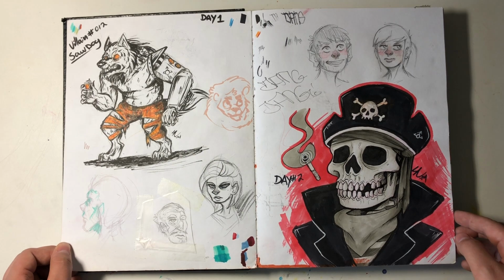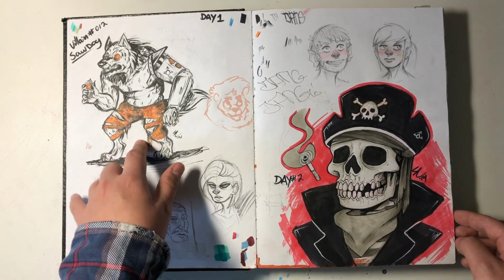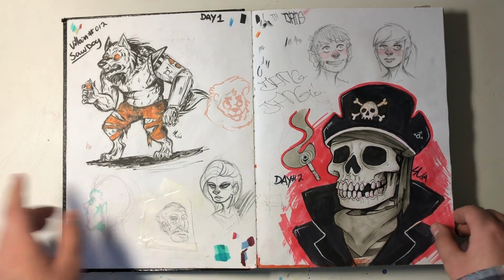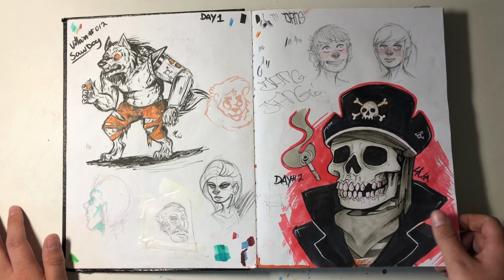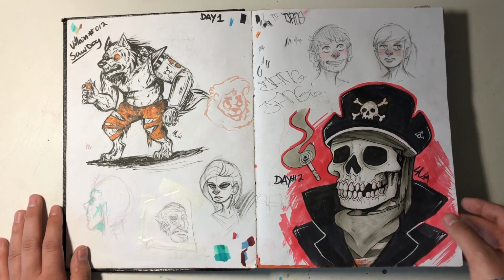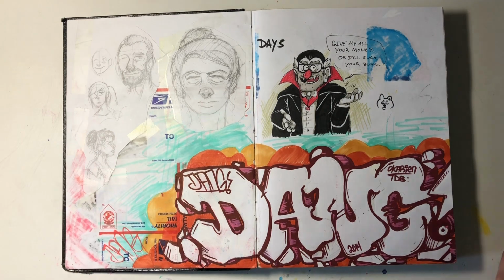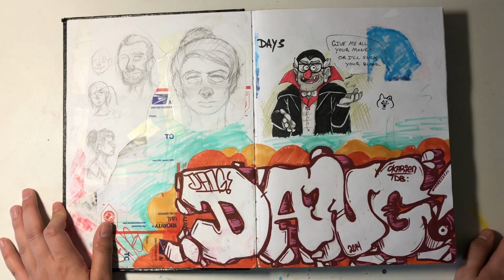We even have some more here. Looks like my, what is it called? Inktober. There's a reason why I don't do Inktober, because I don't have the drive to finish regular artwork, little known artwork, every single day in October. But I did do some back in 2014, and I carried on with it for, I think, 15 days. A lot of them aren't actually in this sketchbook, but that's the longest I've ever gone.